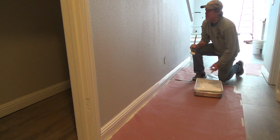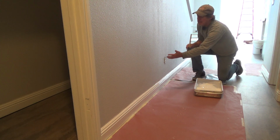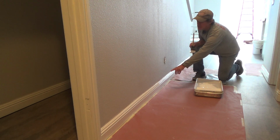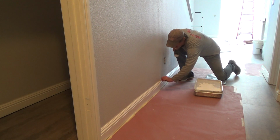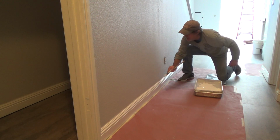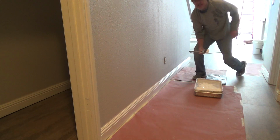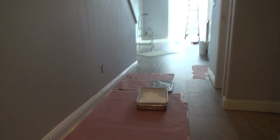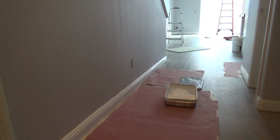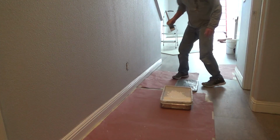And it cracks me up. Some painters I've seen, they paint the wall first. And then they get the paint from the wall onto the top edge of the baseboard. Then they have to cut that baseboard edge in. That edge is only 3/16. And they try to get it in there. It's like, do it the very opposite, and then you don't have that problem. I'm going to cut the wall in last, the edge from the wall to the baseboard. You see what I mean? Doesn't it make sense to do the baseboard first?